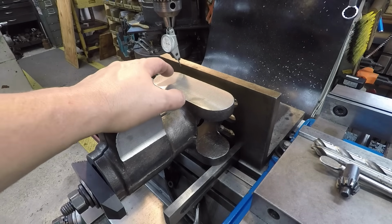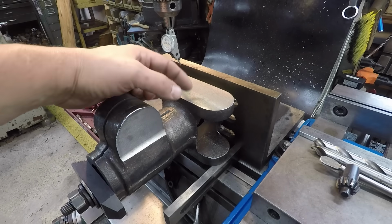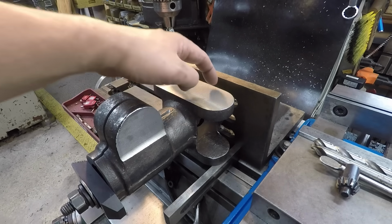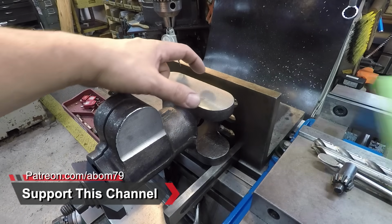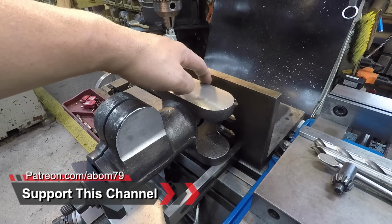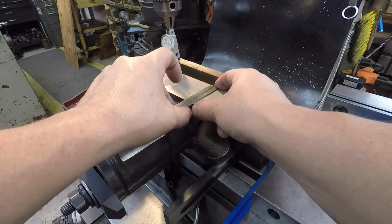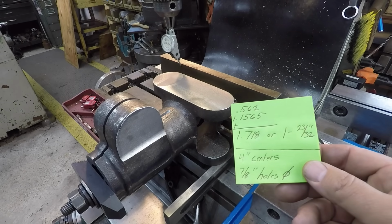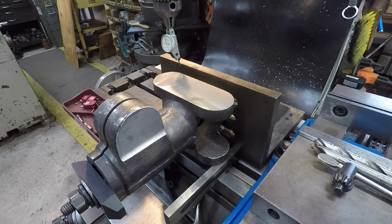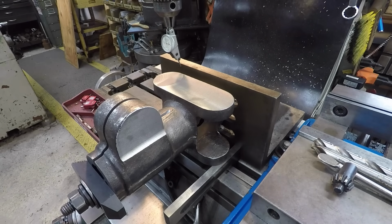All right, so as I said, our holes are going to be 7/8. They're going to be 4 inches center to center here. What I'm going to do is locate off of the edge of the angle plate to the center of the ears. I've already done my math and got everything written down right there. We already know that this distance right up in here is 9/16. Then I was measuring the thickness of this section right here, and it's 2 5/16. So half of that plus 9/16 is 1.718, or 1 23/32, from this edge to the center of the holes. Then we'll find the center of it this way, and we'll step off 2 inches each direction there.